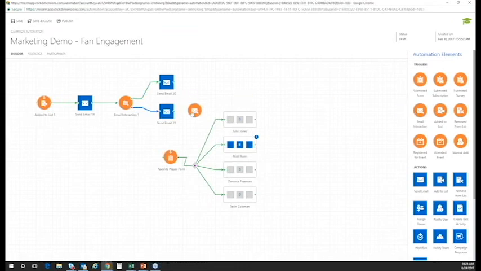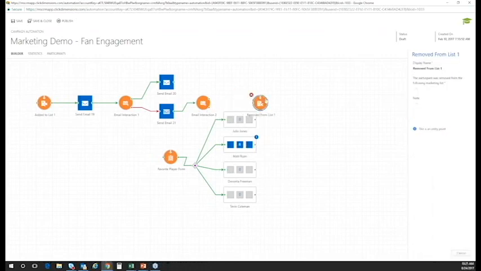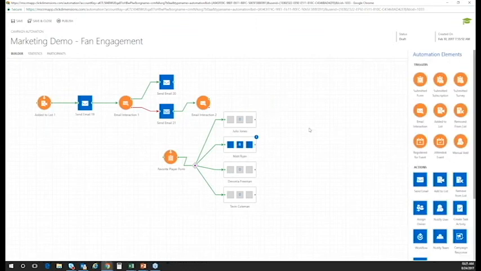One of my favorite ones is to start with a marketing list. So if we look over to the left here, I'll build one off to the side. I'll start with a marketing list and I'll send that first email. From there, I want to see if they interacted with that email. So I'll drag and drop an email in here. And if they clicked on a specific link, I want to send them information about that link.